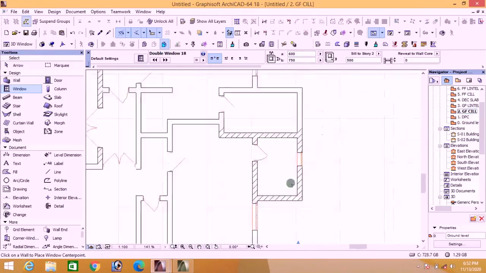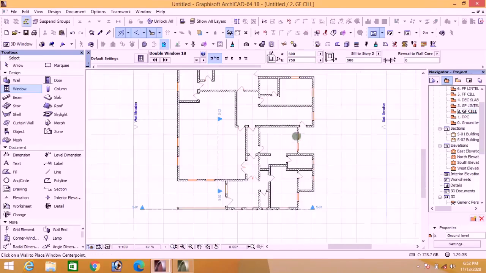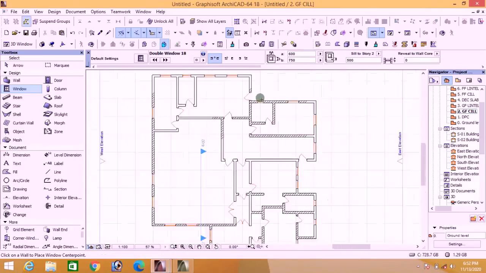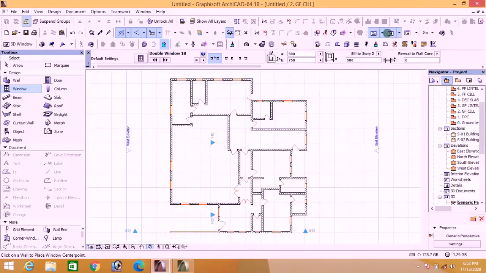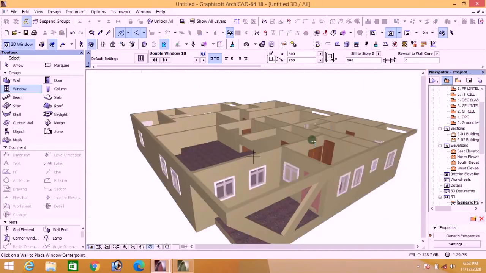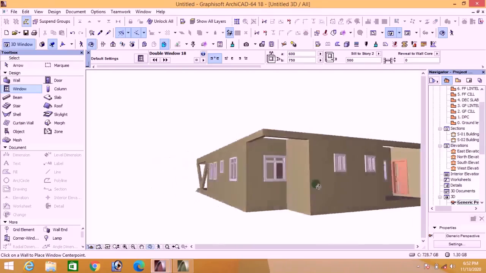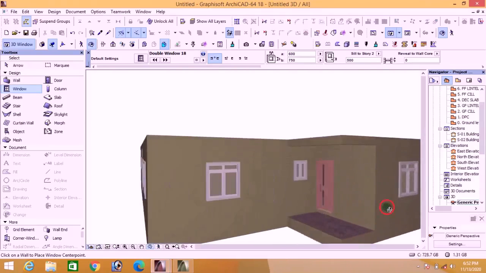Drop 1 here. Now let's take a look at it in 3D. Beautiful. Can you see? We are done with this ground floor of this building.